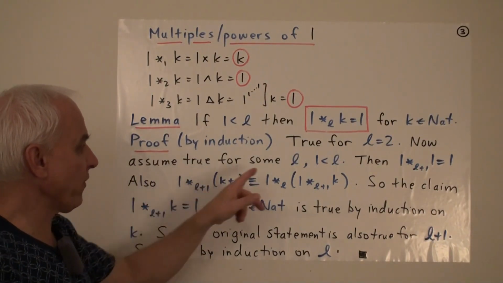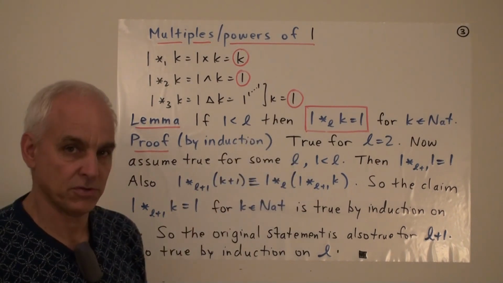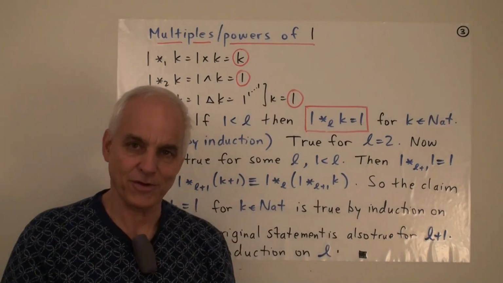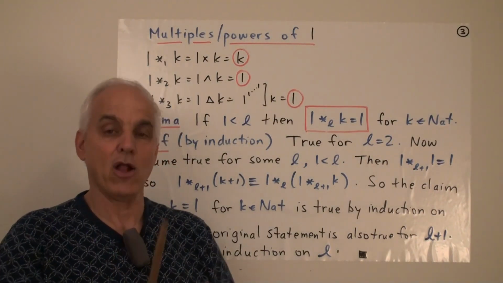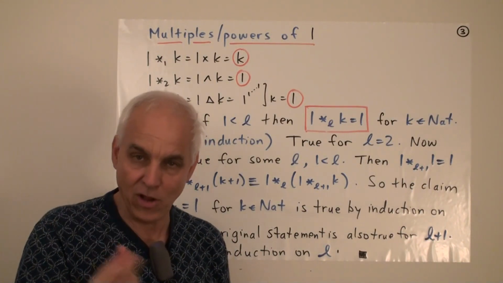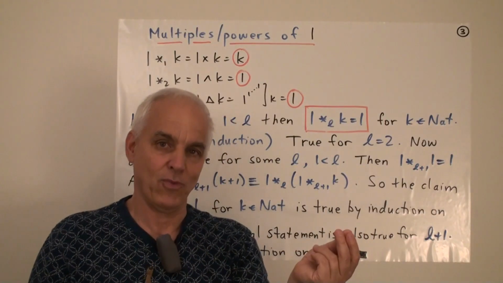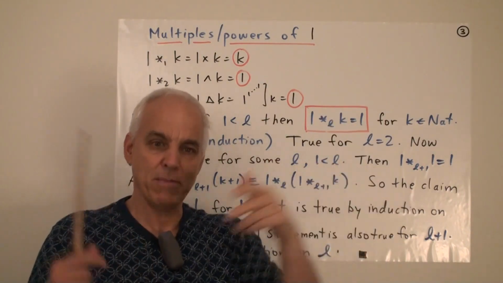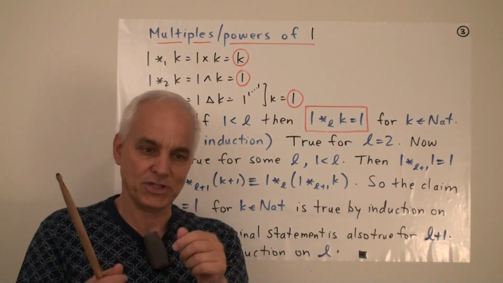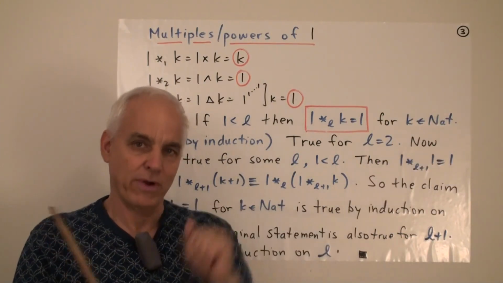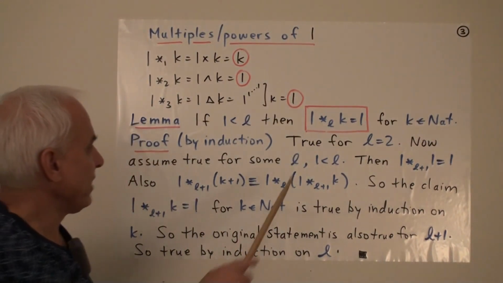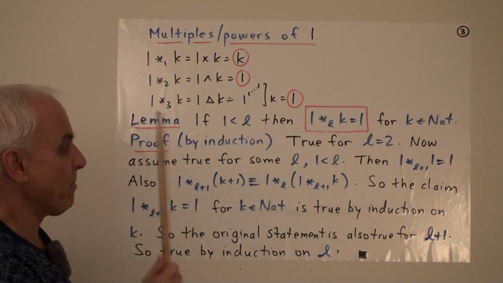And now we're going to assume that it's true for some L, which is in the range that we're interested in. In other words, it's bigger than 1. And the aim is, by the end of the argument, we should have proven it for L plus 1. So it requires us to go from knowing that it's true for L to deducing that it's true for L plus 1. It's the basic inductive step that mimics our construction of natural numbers, starting with 1, or in this case 2, and proceeding one at a time to get wherever we want to go. Okay, so we're going to assume that this statement is true for some particular L.